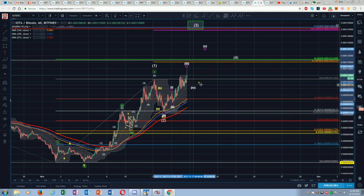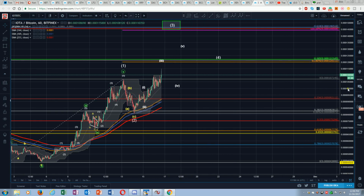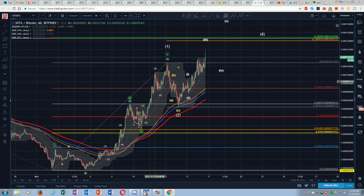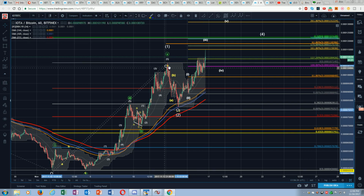So potentially here, this is where it matters that you know where you are in the wave count. If I've got a good 1, 2 and I'm putting in a 3, I can start to measure that again, because now I'm looking for entry. Now I know I've got a market that's trading technically, algos are in, and I'm getting good subdivision for Elliott trading, which lets me be precise about where I'm looking for entry. So I can start measuring here. If that's my 1, then look here. We go exactly to the 1618.